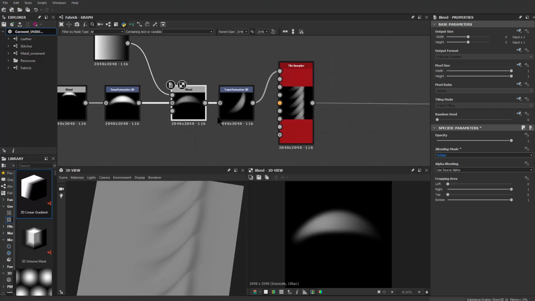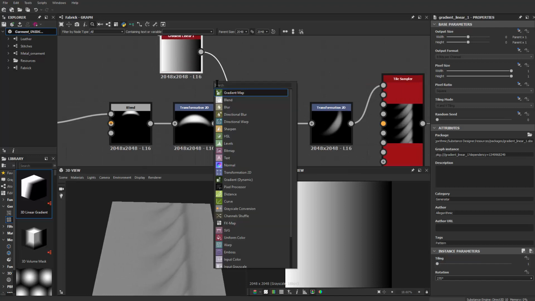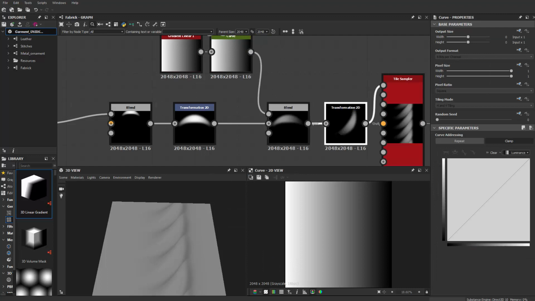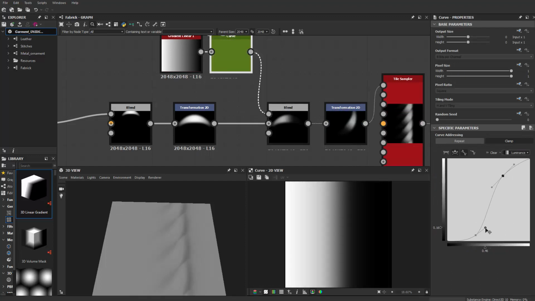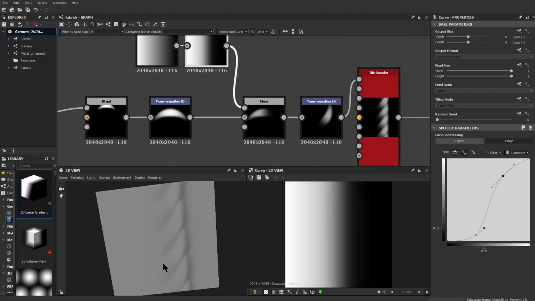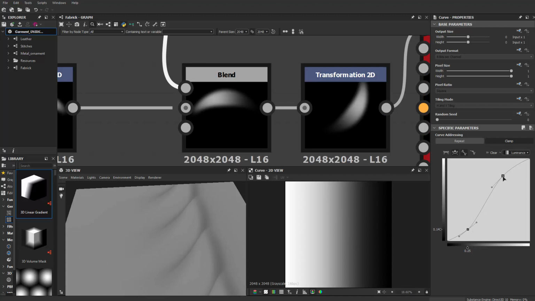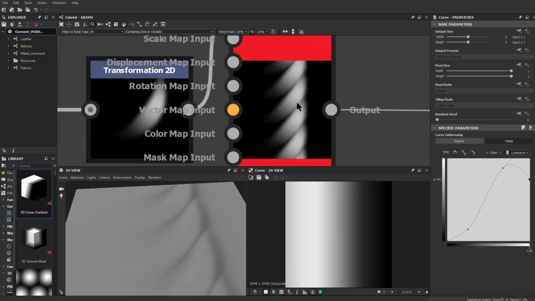All right. And I don't want it to be subtracting that much, so I'm gonna give it a curve node in the middle. For the curve node, I'm gonna try to remap this gradient so that it's not that harsh, and it's harsher in the beginning and not that harsh for the top. So basically, I'm trying to have lesser subtraction on this part and more on the other part. Maybe even not that much. Okay, but I want to keep the top still nice and shiny. Maybe this part can go down actually. All right, so the other end also goes a little bit darker. That way this part can blend better.